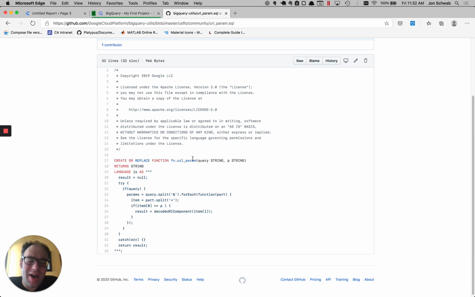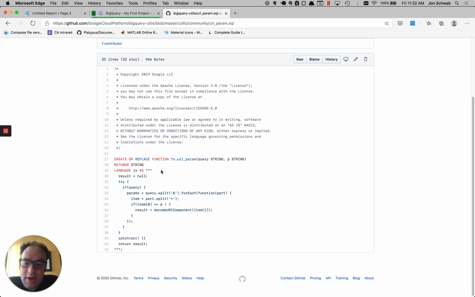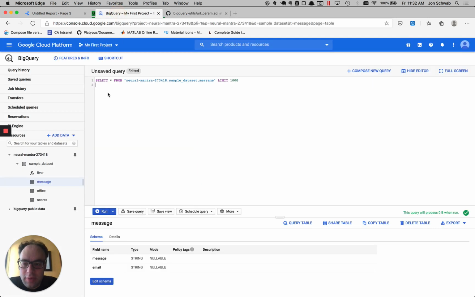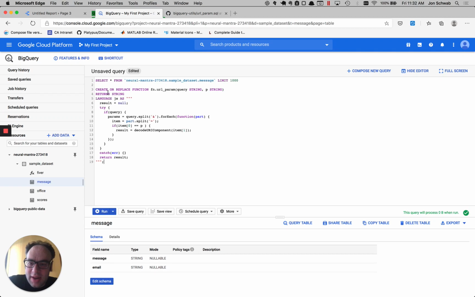Some of these could honestly take a little bit better documentation to explain what the function is doing. A lot of times you can figure it out just from the naming convention of the variables, and just kind of looking at the body and figuring out what's going on. So let's look at how we'd actually use that inside one of our queries. So what we're going to do is take this entire body and copy that, and then let's go over to BigQuery and we're going to paste that in.